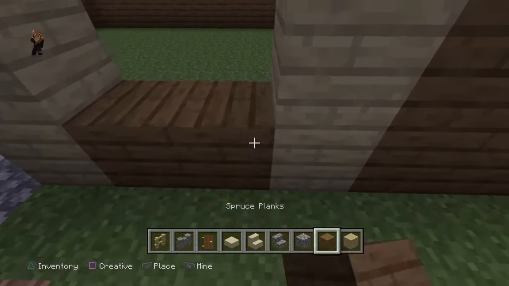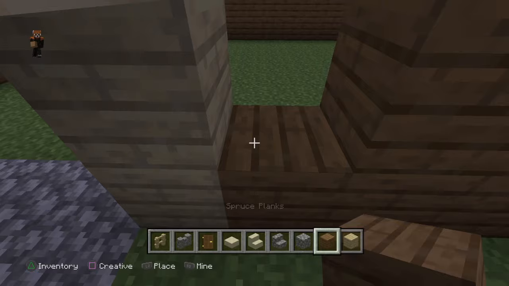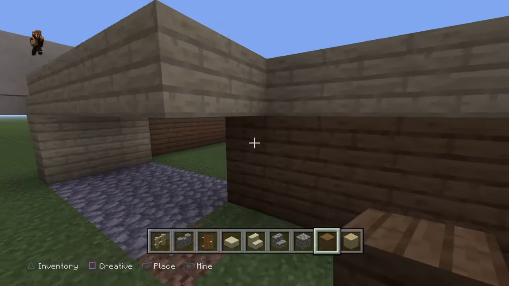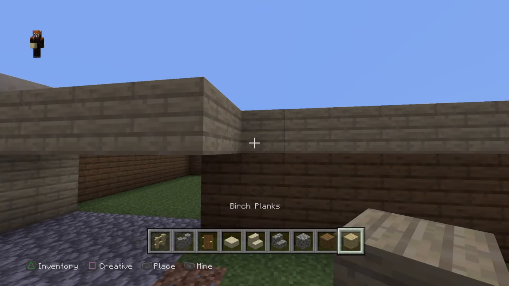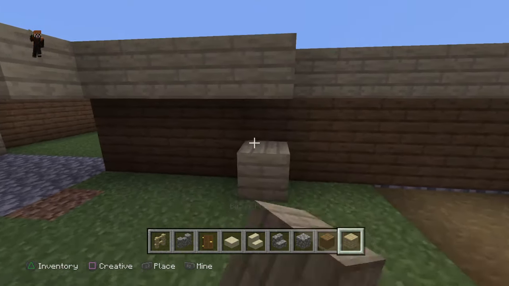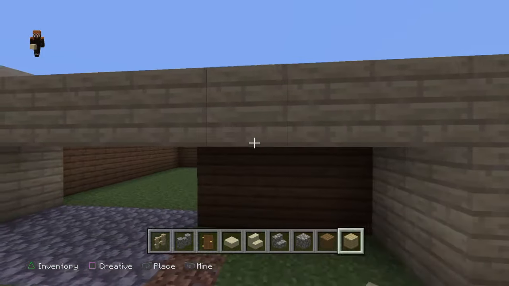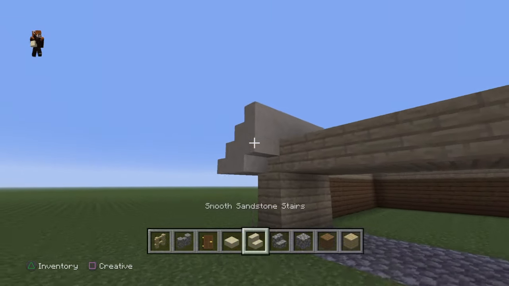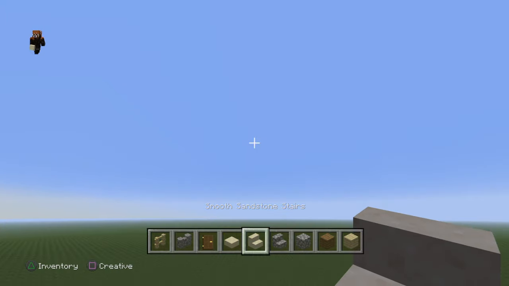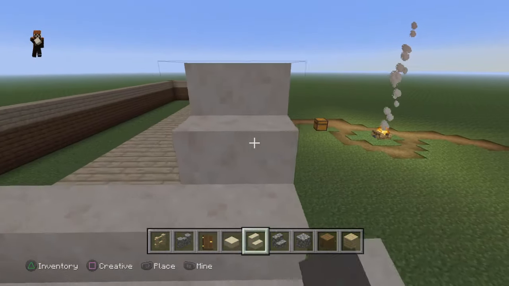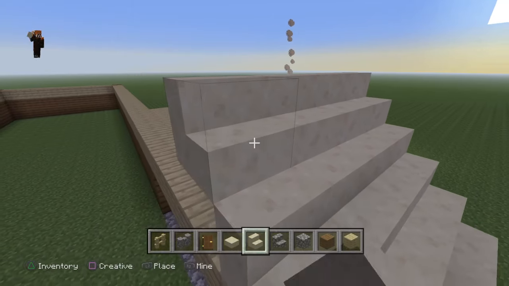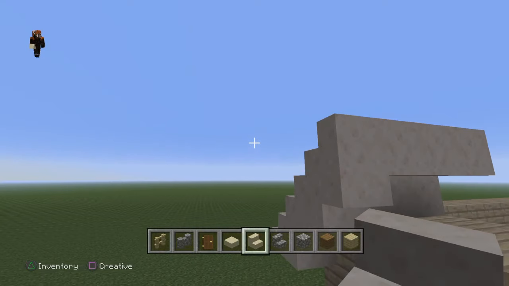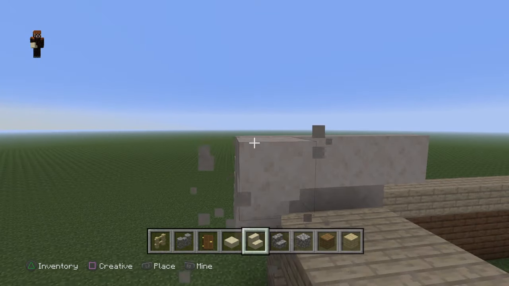We'll fill this in again. And then I think we'll move it along. Say you wanted to move it along that much. Check it again. Does the roof look too heavy? No, it doesn't. Let's build it now. So that's the kind of idea, that's what you should be thinking about. I'm not actually showing you how to build a house. I'm just showing you what you've got to think about when you build a house.